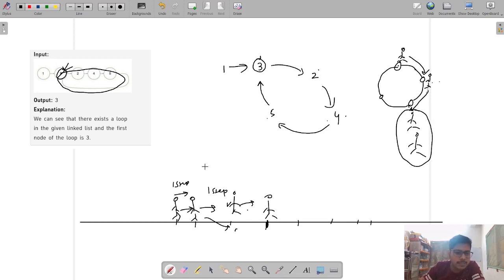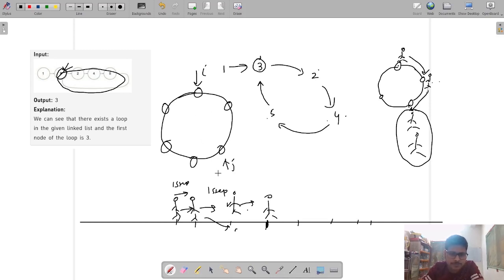So what we can imagine is that if there is a cycle with many nodes, and I keep a pointer here, suppose i, and another pointer j, where i keeps forwarding by x steps and j keeps forwarding by x plus some y steps, it is guaranteed that somewhere they should meet each other at a common place.